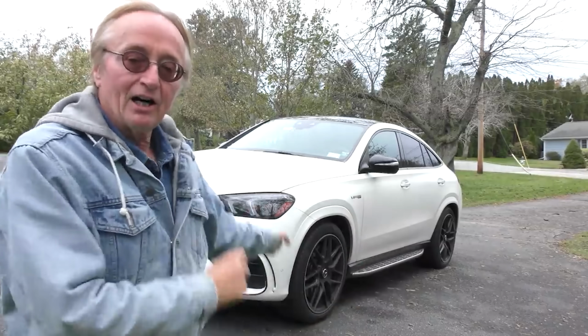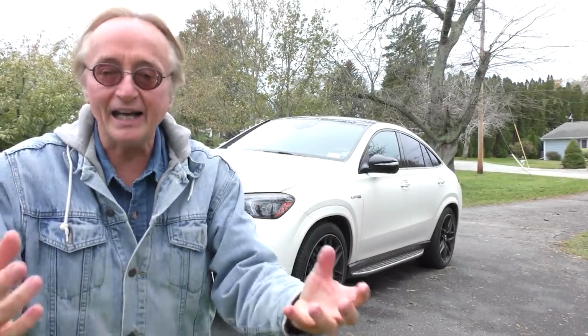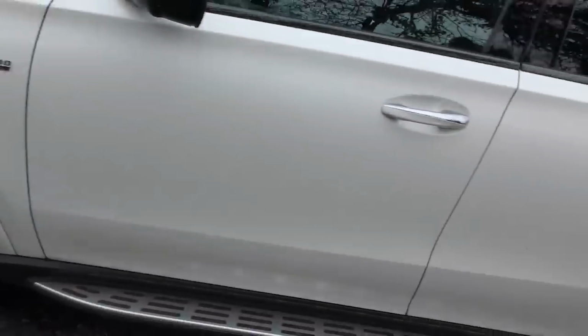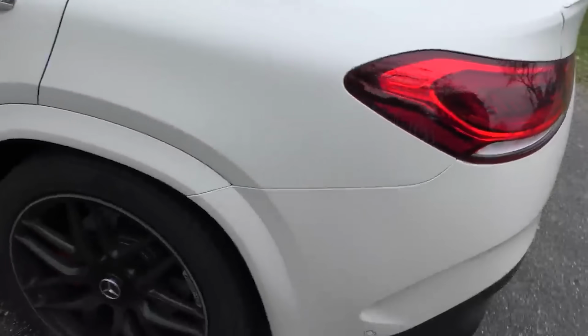All right, here we have over $150,000 Mercedes, brand new, and it's had all kinds of problems. Now, this is a V8 bi-turbo, all-wheel drive Mercedes, and it says AMG on it. But things are not what they seem. Kind of fudging things here, just like my Triumph motorcycle. British flags, but if you do a little research and go through the VIN number of my British motorcycle, it was made in Thailand. They do a better job than the Brits do, but nobody does a good job at making Mercedes more than the Germans themselves in Deutschland.